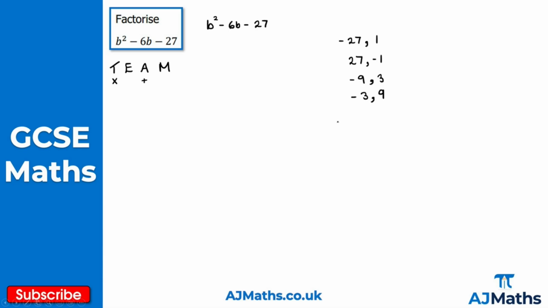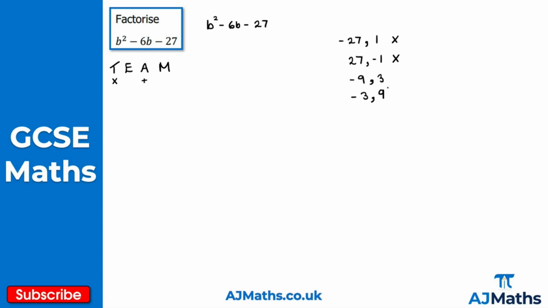Okay. What I'm going to do now is just work my way through this list and identify which would be the correct pair here. Well, if we work with minus 27 and 1, they will multiply to give me minus 27. Minus 27 times 1 is minus 27. If we add those together, we get minus 26 rather than minus 6. So it's not going to be my top choice here. So this pair is incorrect. And the same will also be true here for 27 and minus 1. They will times to equal minus 27. When we add those together, we get 26 rather than minus 6. So again, they're incorrect.